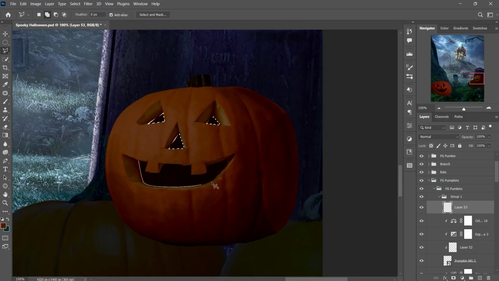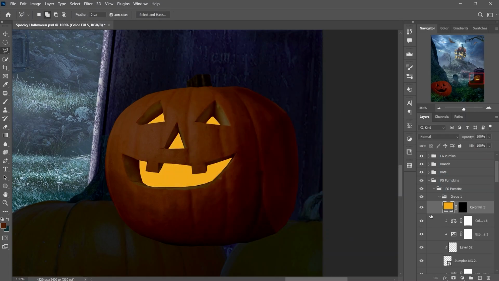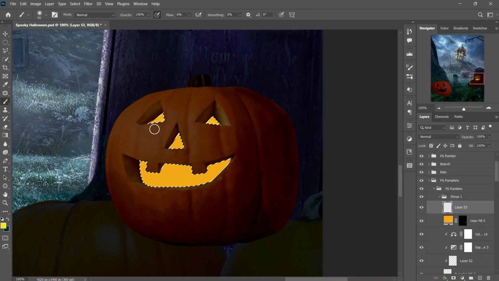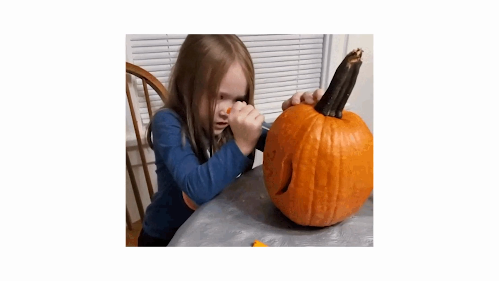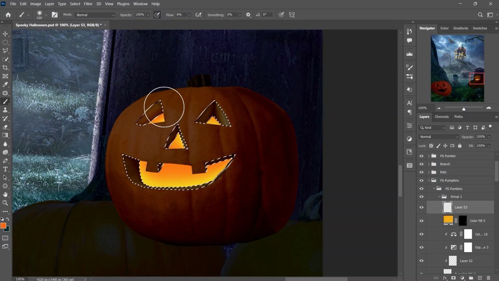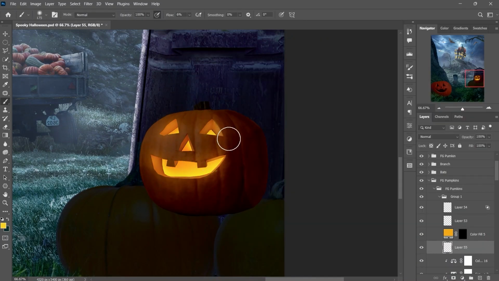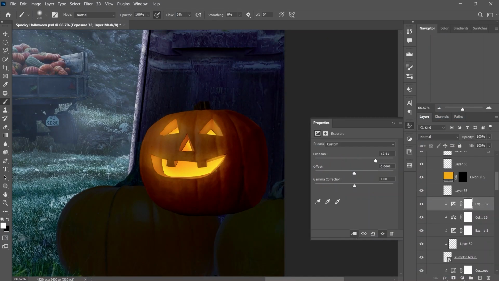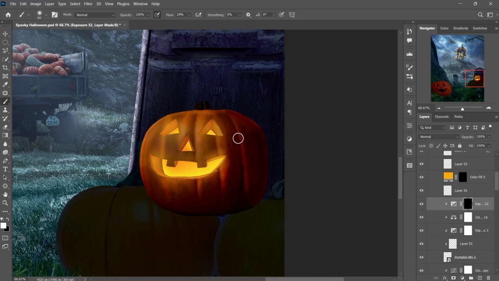I used the same techniques for the pumpkins that I used for the house windows, and it was easy to do this time because the pumpkin was already carved, otherwise I would have to carve it by myself. Anyway, I repeated the same steps for the remaining objects, so no need to explain anything now, so enjoy the speed art.